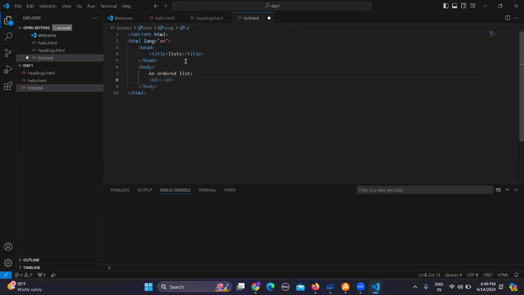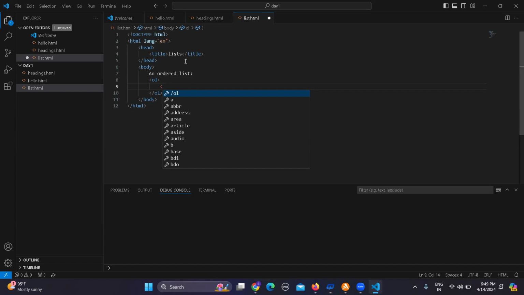And in that ordered list, I'm going to use a tag that is used for the list items, li, which is used to represent the numbering of that list.